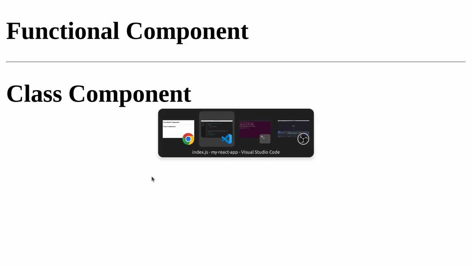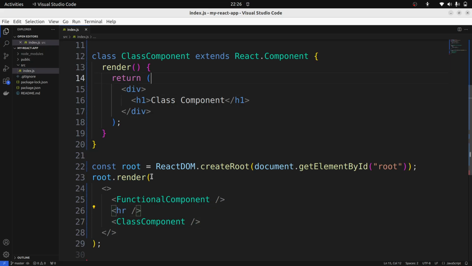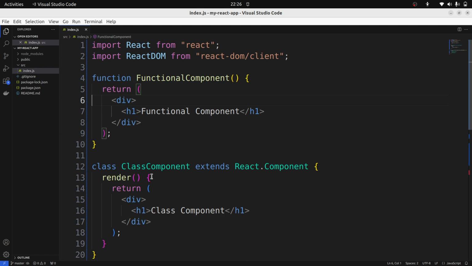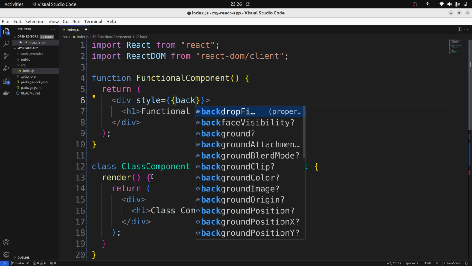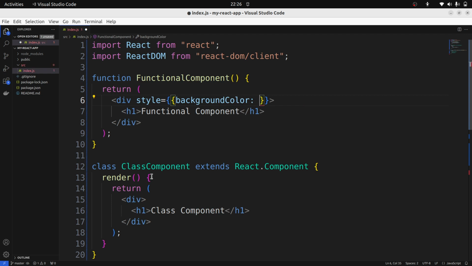Okay. Now what I'm going to do is add a background color for this block. You can add a style. Here you can add a background color. You can add red.